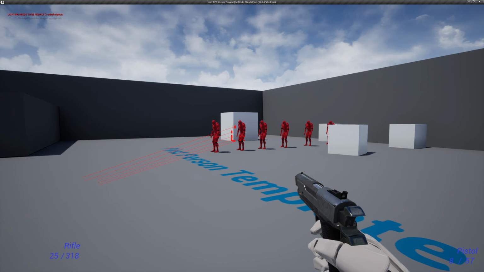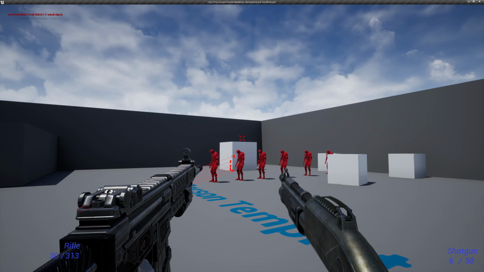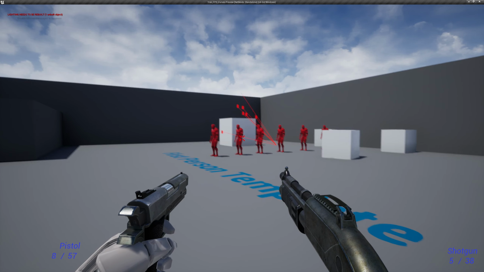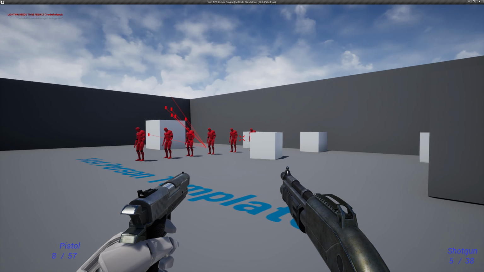We have reloading set up, we did a few fixes, we have the weapon slides, rechambering, so we have a pretty decent setup right now. There are still a few improvements to be made, but I'm not going to dive into that right now. So for now I'm going to wrap it up.